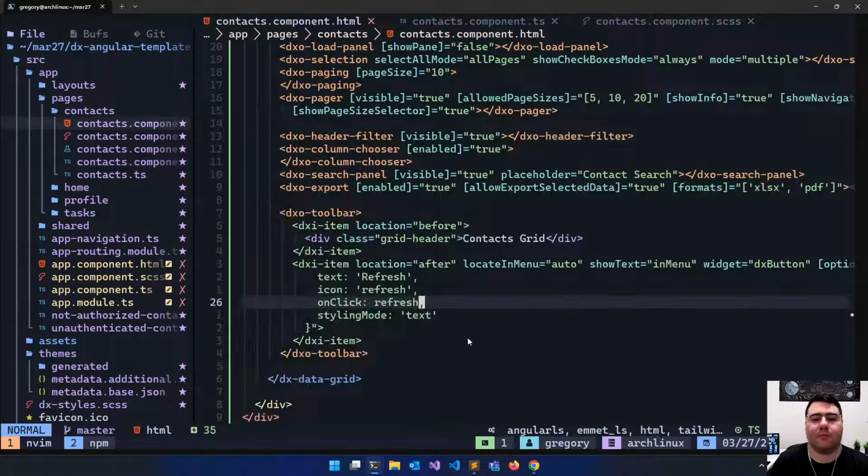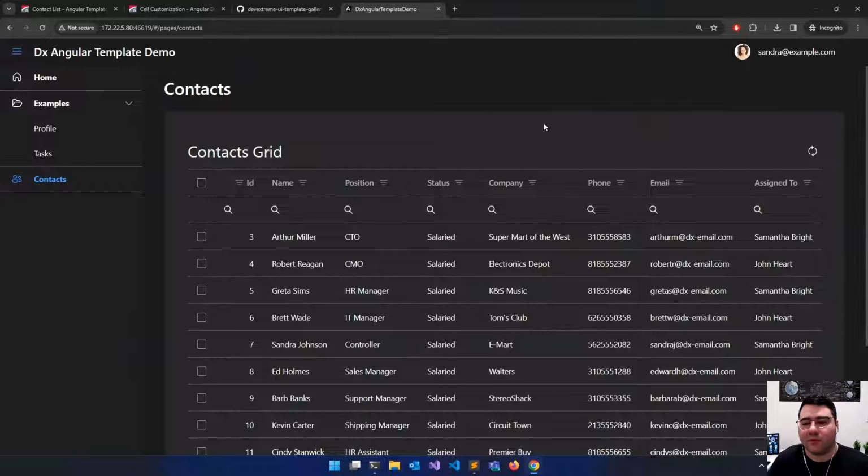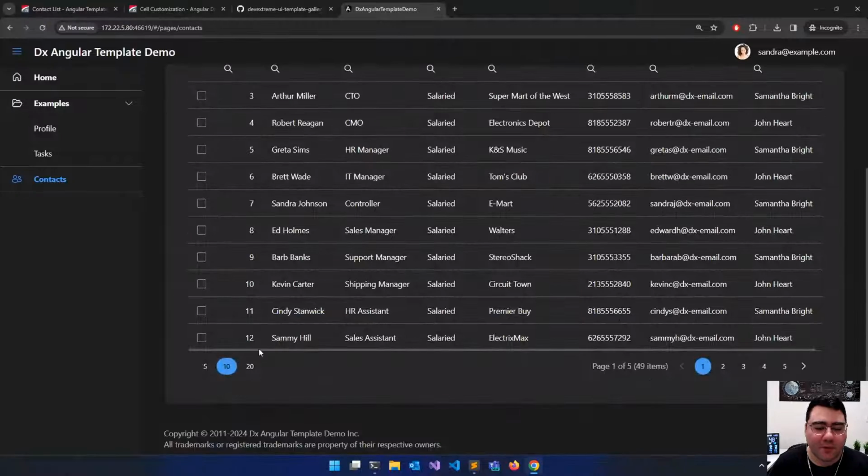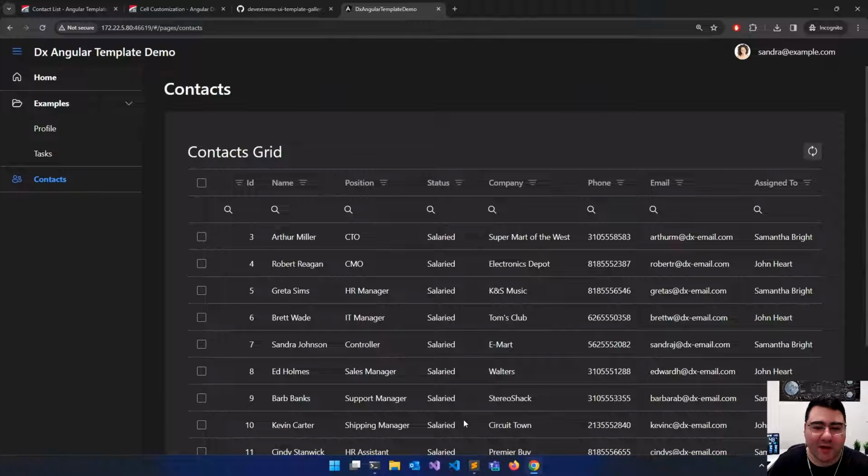Just so I understand, what's the refresh doing? Is it actually pulling the data again, or is it doing something else? Yeah, if this was coming from a data source, it would actually resend that request and literally just refresh the data. For example, if you had some other user somewhere modifying that data and you didn't want to refresh the page, you can just refresh the grid within the page. If you had a text box that you were filling out and didn't want to lose that information, you could just hit the refresh button on the grid and it would refresh that data alone.